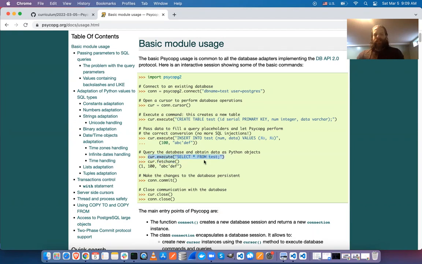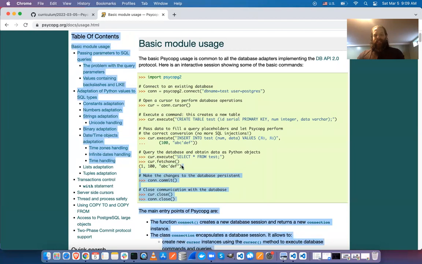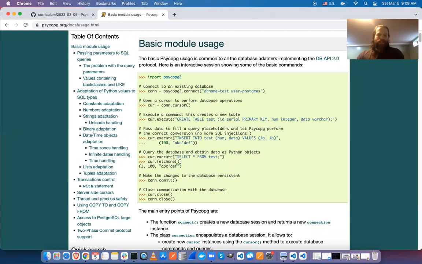If we're doing this in the terminal and you execute this select star from test, you're just going to get string output in your terminal. You can't really do much with that, at least not easily. If we're integrating this database into a Python program, we want to be able to do stuff with what we get back in Python, which is really the whole point of this. We have all this boilerplate, which is more complicated than regular SQL. But the benefit is that now we can get these results as Python objects and use them in the rest of our Python code.